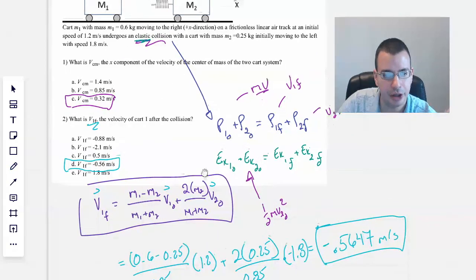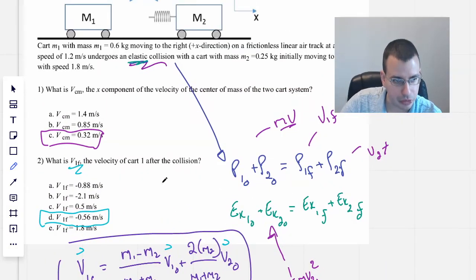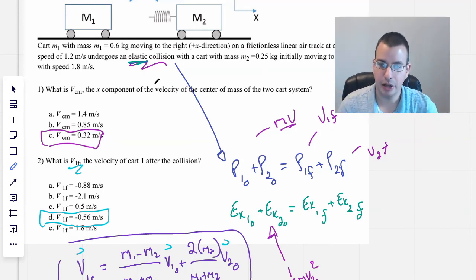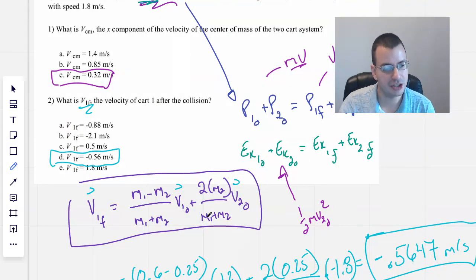So for this second part, things to know, you have an elastic collision, therefore you started with 2 objects, you're going to end with 2 objects because they bounce off and they maintain, actually there's a conservation of kinetic energy. And you also know they have conservation of momentum, which is true for all collisions, elastic or inelastic. You didn't know that this formula applies because you memorized it. It's something you should memorize.